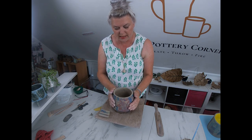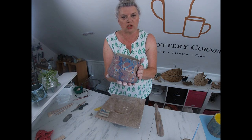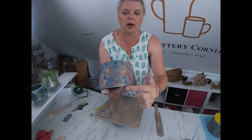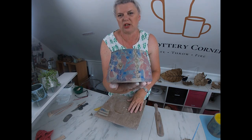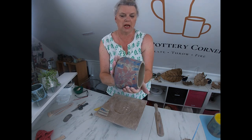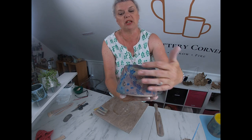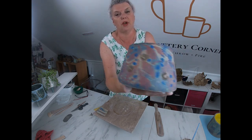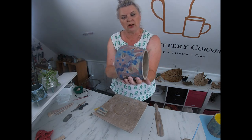Here is one I made earlier this morning — this has almost set to leather hard, so the top edge is no longer flopping and it's dry enough to handle without pushing it out of true. On the join I've made a feature of it by pressing a little textured button into the join so it shows as a feature rather than trying to hide it. This one has been decorated using monoprinting techniques and I've used one of the Ellen transfers to give it a little bit of something. You can really surface decorate your pieces in any way you want.